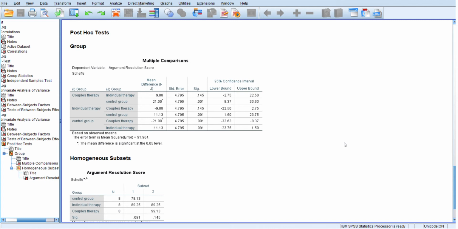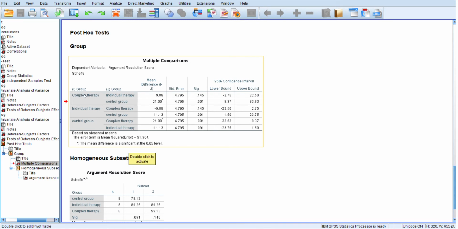So when we do this, we pick a Scheffé post hoc test because it compares each group to the others. And once you get the hang of it, it's a little easier to read. The way that I explain this is we think of this as a subtraction problem. You can see that this post hoc has compared couples to individual, couples to control, then it comes down and compares individual to couples again and individual to control. It compares each one to the others, okay?